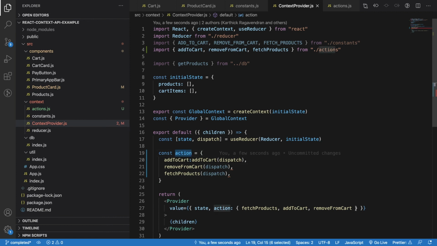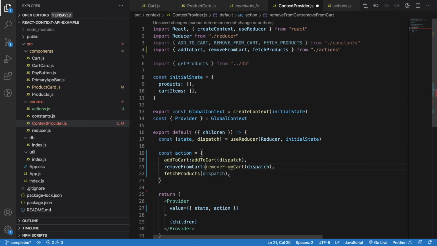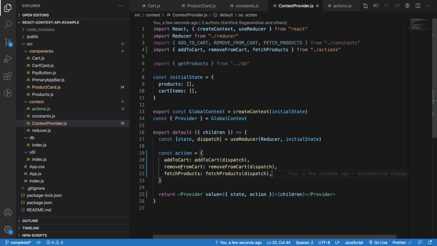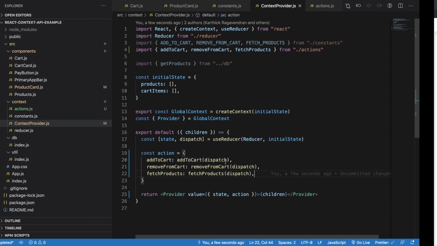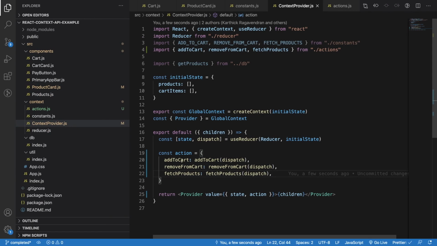And you're going to just pass the action. So what we're doing here is, maybe it is confusing to name both functions with the same name. This can be anything.